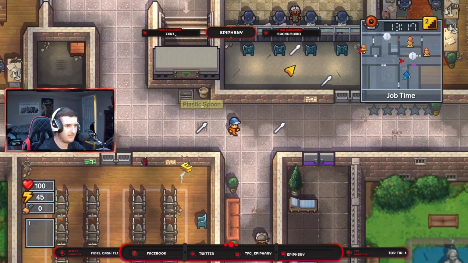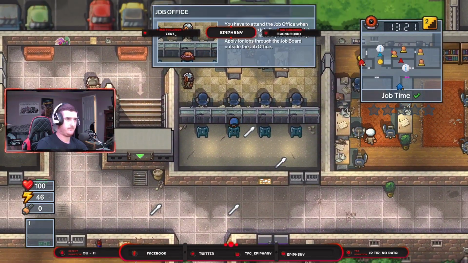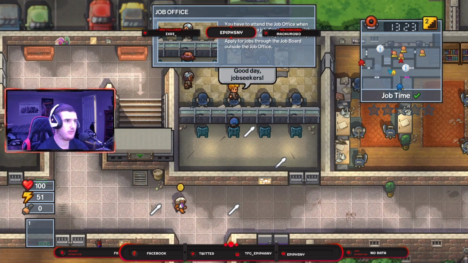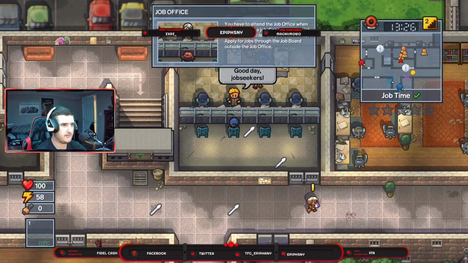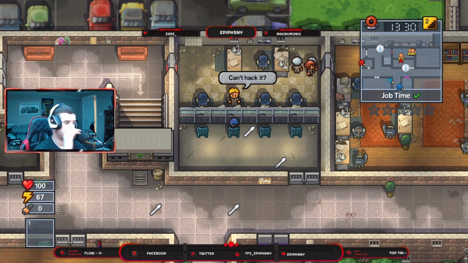Why are you leaving plastic spoons all over the place? That's my bad. I need to make this. If you attend the job office when you have a job, speaking to the job office staff rewards you with money, and then you can also apply for them. But we need money to buy stuff right now.